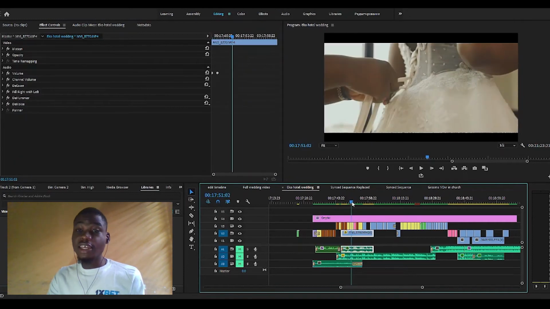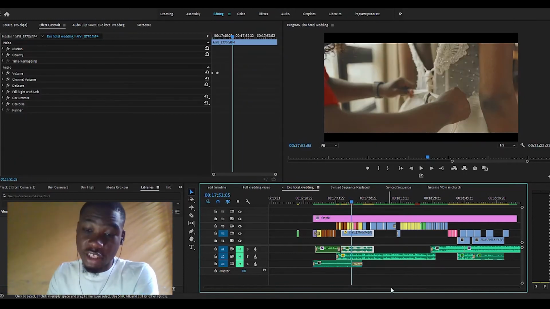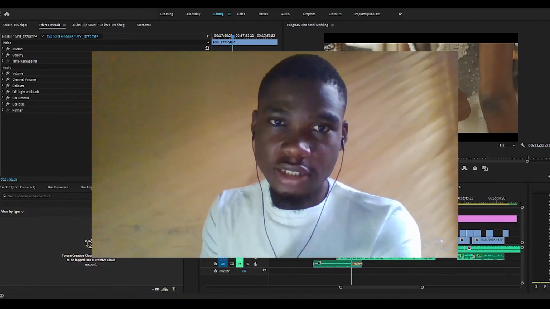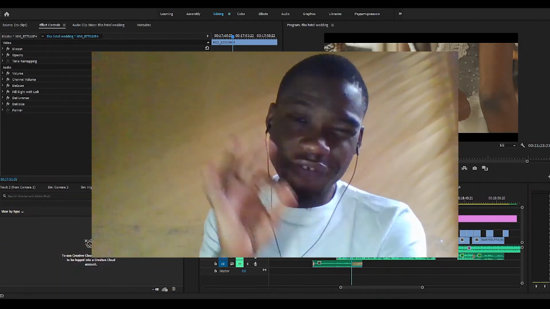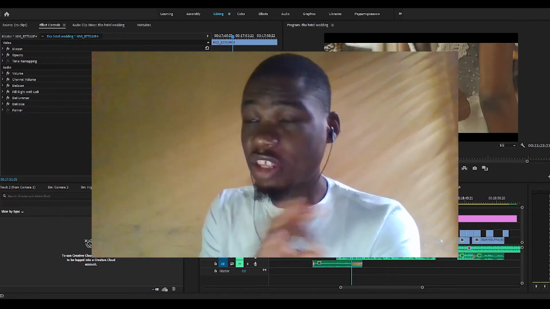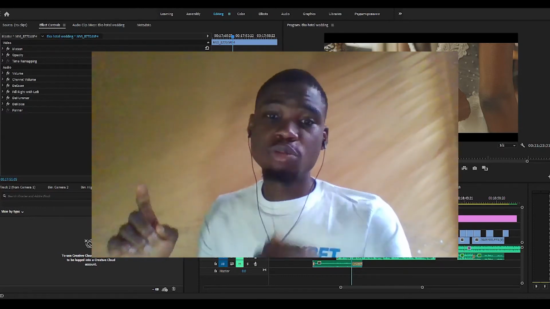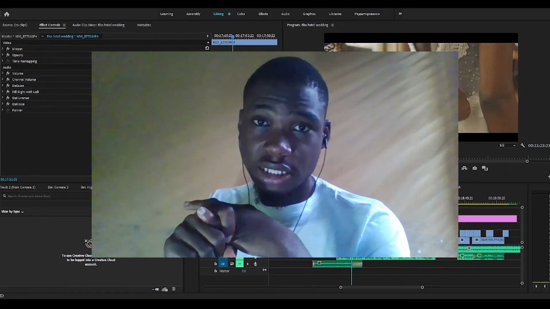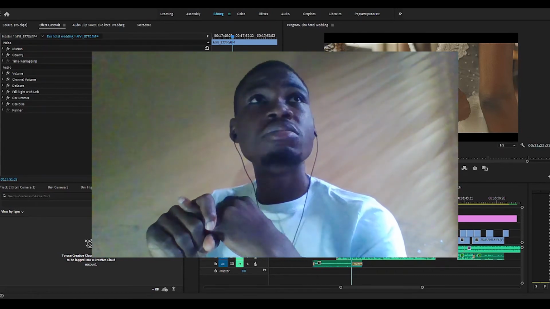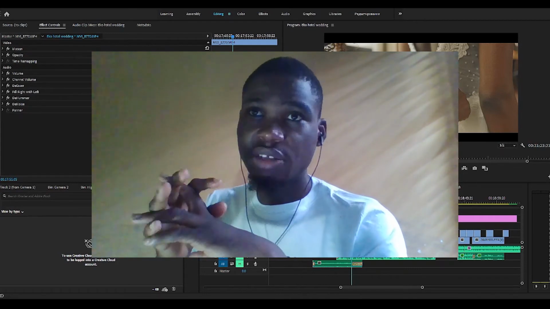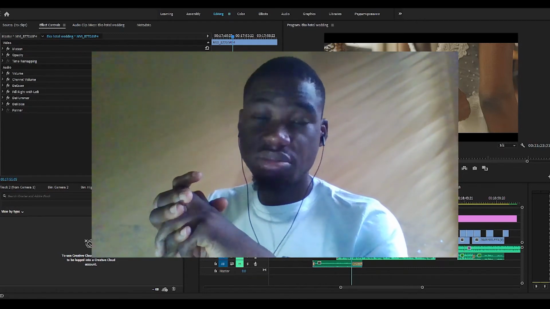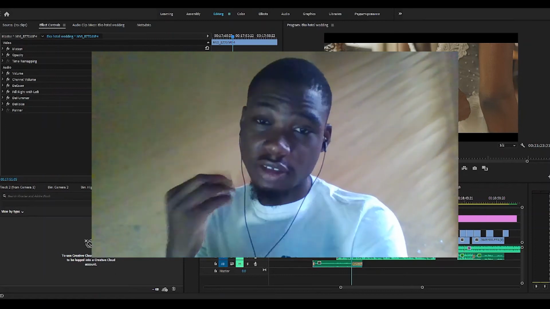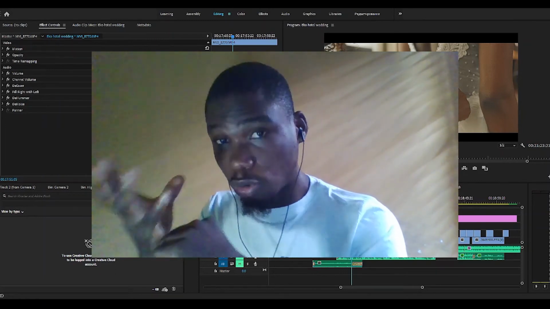So in case you're actually faced with such an issue, you don't have to be scared. Just toggle the visibility effect. Yours might be different. Yours could probably be Lumetri like I did. There are so many other visual effects that you can see that actually affect the output, the look of the image.